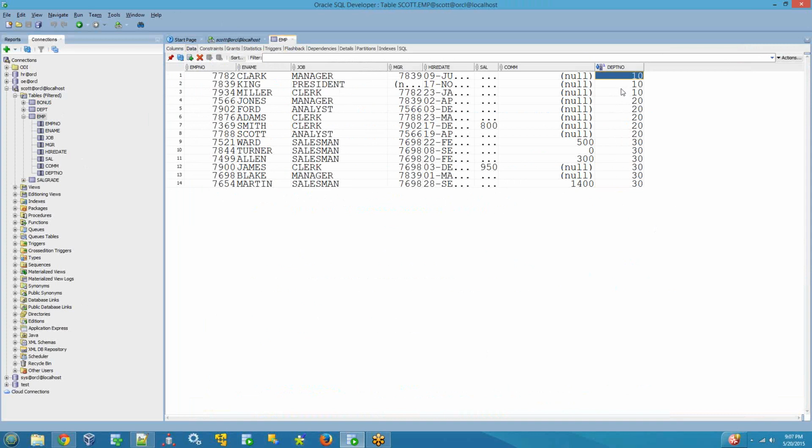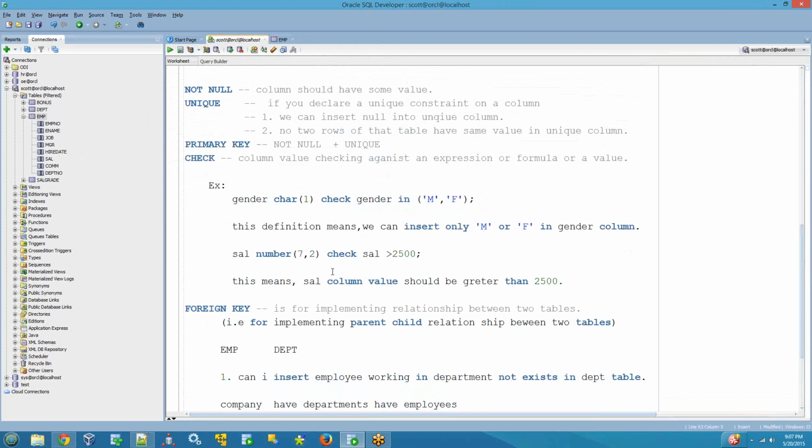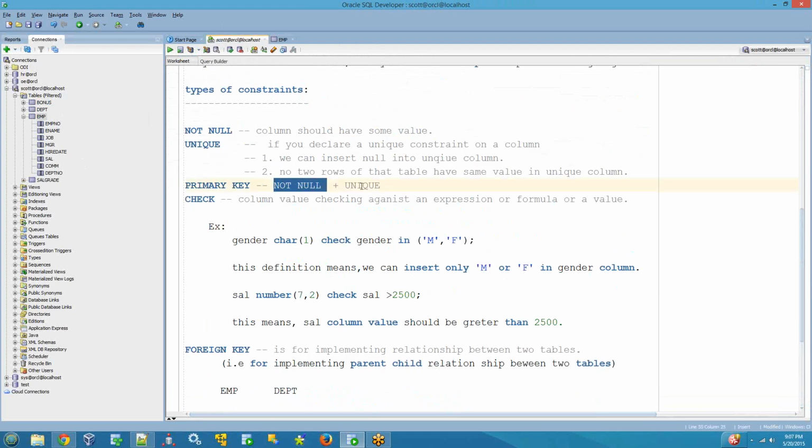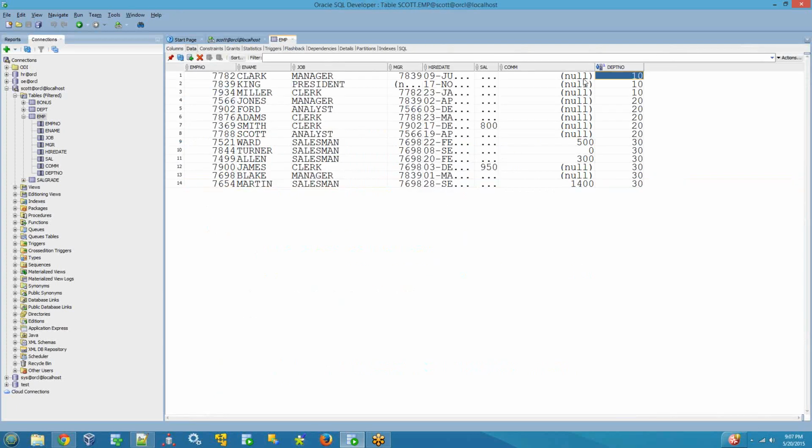What is the meaning of primary key? A primary key is a combination of not null plus unique. Not null means it is compulsory to give a value, and unique means there should not be duplicate values. I cannot create a primary key on department number because it repeats in the child table, so we don't need any constraint there, only the foreign key.